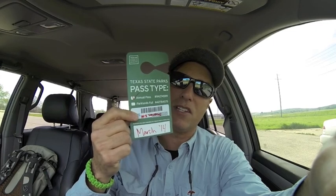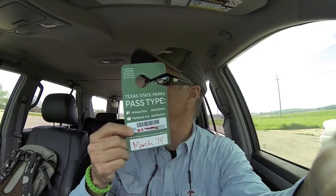And for those of you who fish a lot like I do, don't forget to get your parks pass. This thing is priceless, because you get tapped for $7 every time you park, and a $70 pass from the state of Texas goes a long way in a year's time.